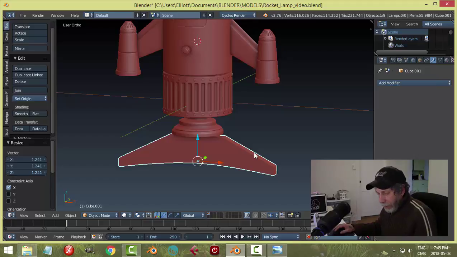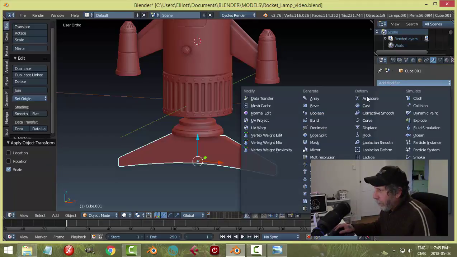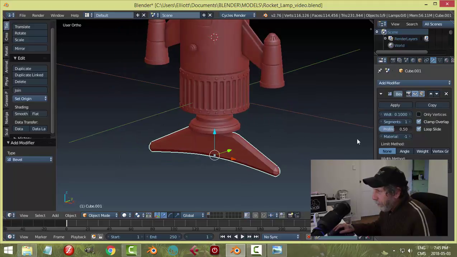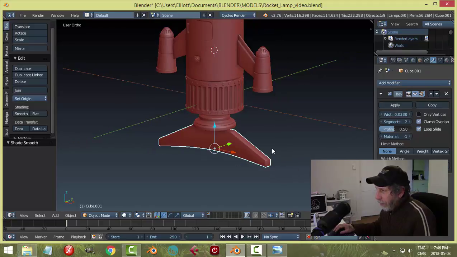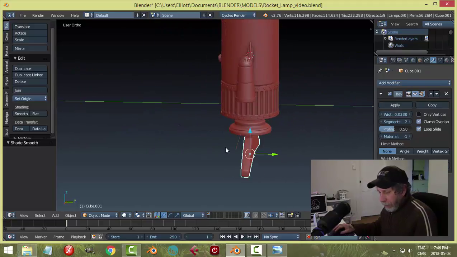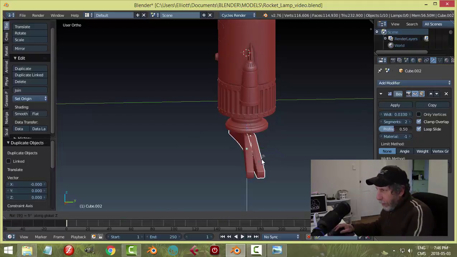Okay, we'll have to save and apply scale, and let's come over to the bevel. Just like that, smooth. Okay, let's Shift D, rotate Z 90.